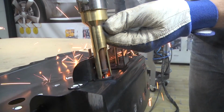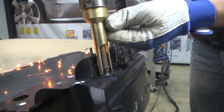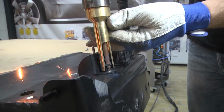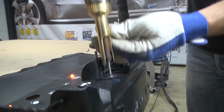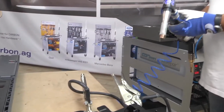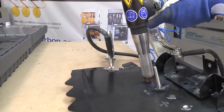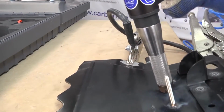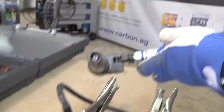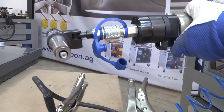In slow motion you can see the high amount of energy used in the welding process to weld the bolt and rivet together. You can also see clearly how the bolt cools down at the edge of the weld. Once the weld has cooled, you can pull out the rivet together with the bolt. We use the Audi special rivet device, the VAS 6792 compact rivet device, with a VAS 6792/2 extension which applies enough power when removing punch rivets in order to remove the rivets from the material in one pull.